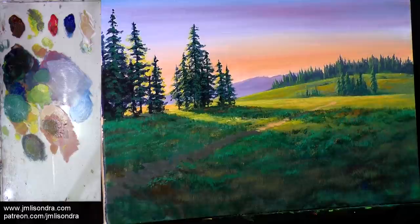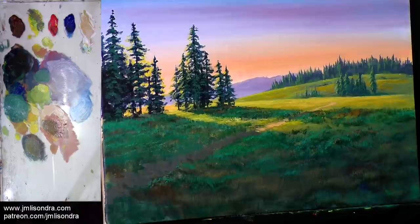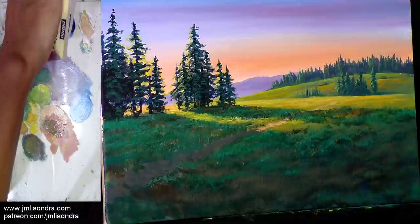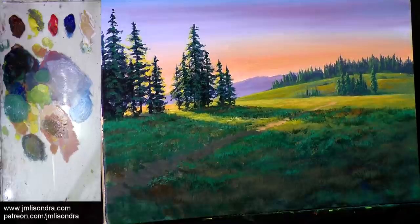So you can now see this field, everyone, is filled with some bushes, grasses, or whatever we cannot see there. But it looks pretty good. The light is perfectly good. I like those lights there. But I want to put more highlights there, everyone. I don't want to make it so dark. I want to make it a little brighter. That's why I need to put some yellow. Yeah, yellow with a little orange.